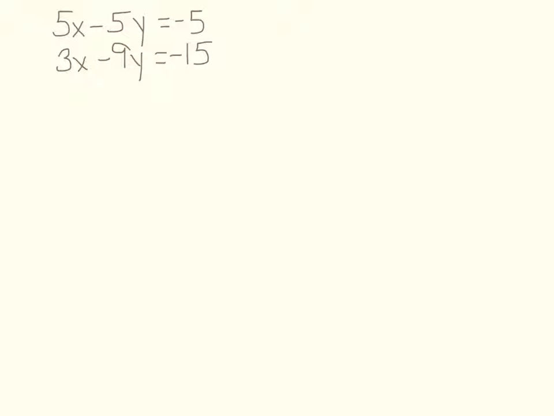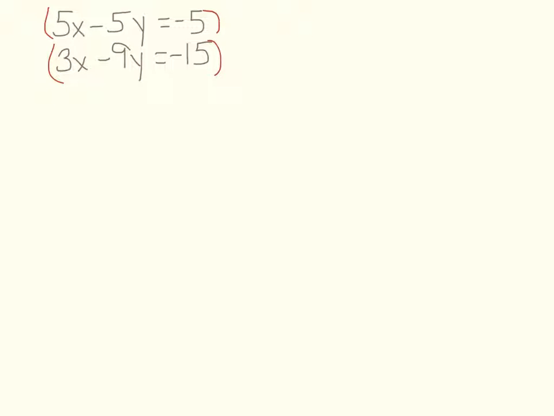Okay, with this next example, we can't multiply 3 by something to get 5 to eliminate the x's, and we can't multiply 5 by a whole number to get 9. So what we're going to do instead is we'll have to multiply both of these equations. When it gets to that point, you just decide if you want to eliminate x's or y's. Either way will work. I'm going to go with the x's because I have smaller numbers there, so I think it will be easier.